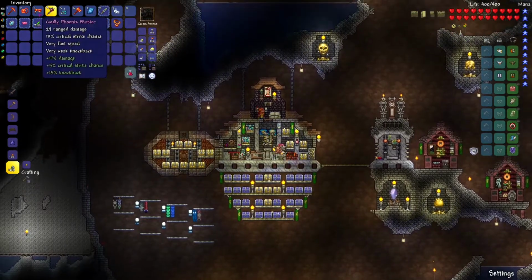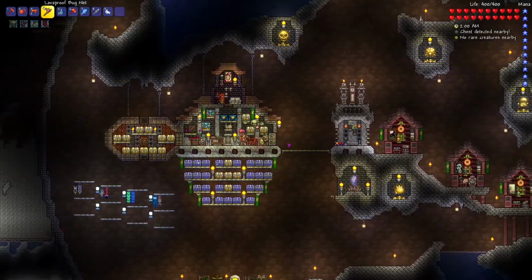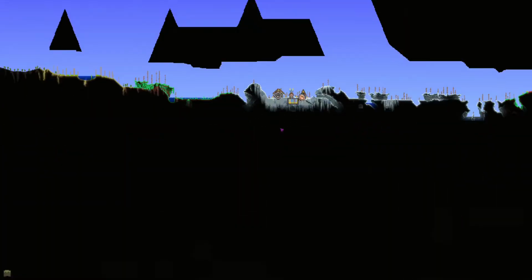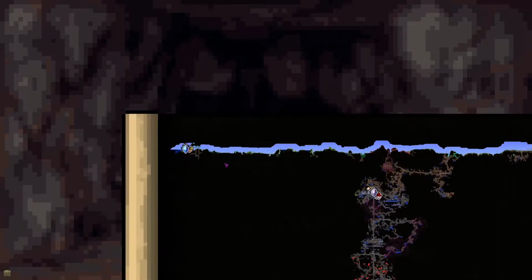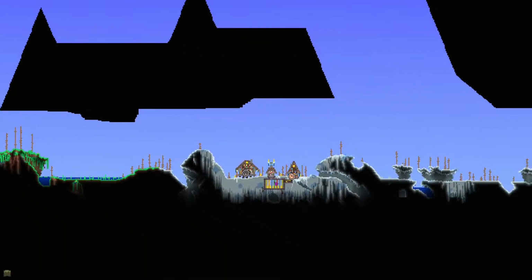The only thing I'm missing now are some bullets. So maybe we ought to go visit our arms dealer now. And for some reason, the nurse still is not moved in. Why is that? For some reason, she's not moving in.